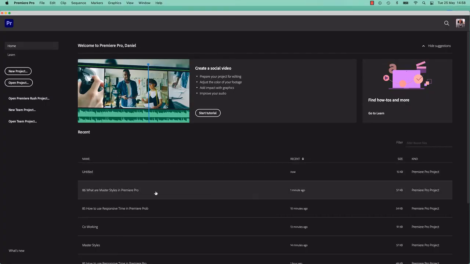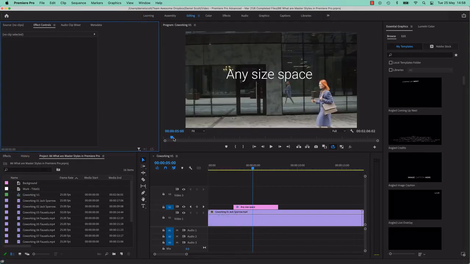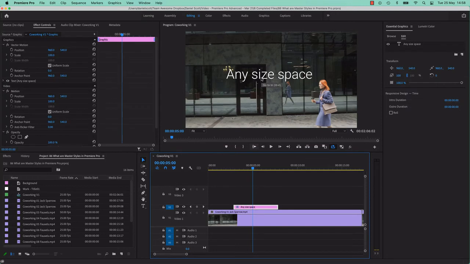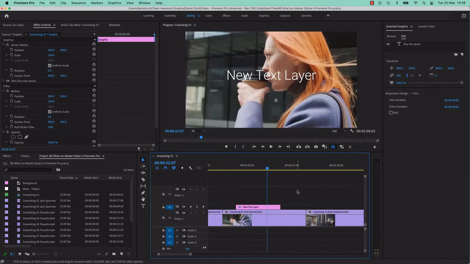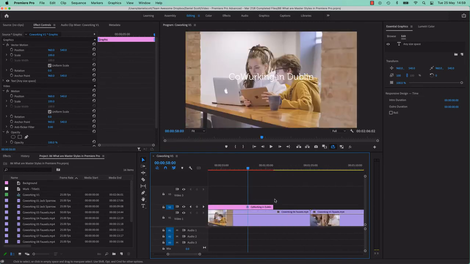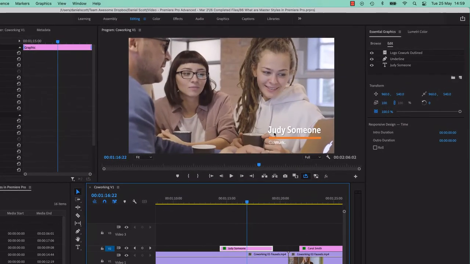You can actually combine a couple of them. So this is the original project I was working on. We had that text, which was called, what was it called? Work Title 01. Let's say we've got another bit of text that needs to come along in our master styles. Let's have a little look. Not that one. Where's our Judy someone? That was it. Remember we made that font there? Let's say we want that as part of it as well.